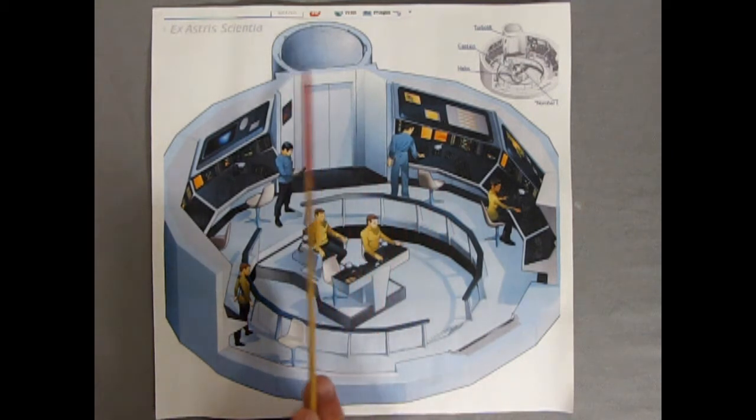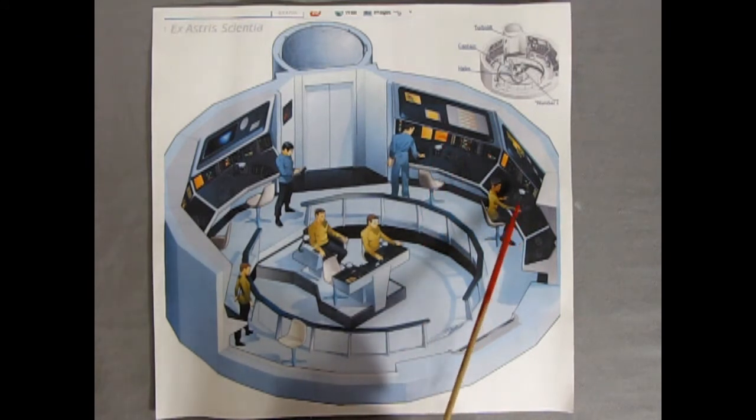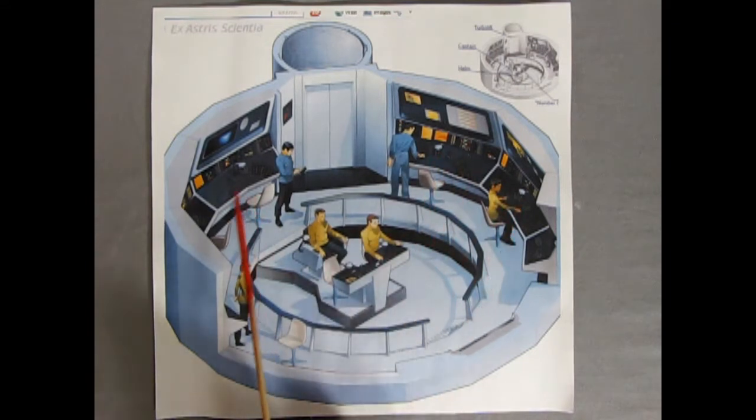There's our turbo elevator in the back and the doors, which are pretty much universal to the 1991 kit, or of course, the Kirk Enterprise. Let's call it that. The only difference, of course, is you will need to figure out these little lamps, which they had, which were sort of like view screens. These things exist at every station, so you'll need to make a lot of those. You need to alter the chairs, of course, because they were a bit different.